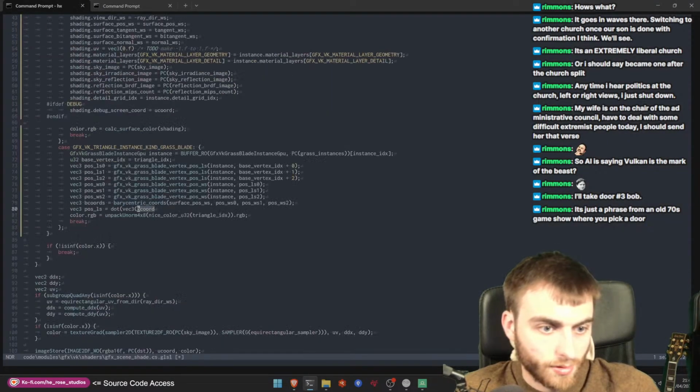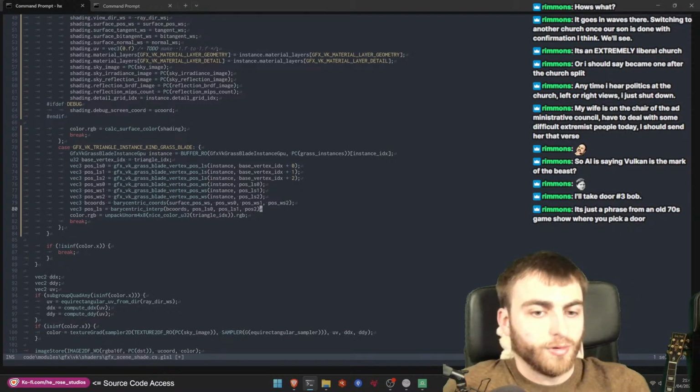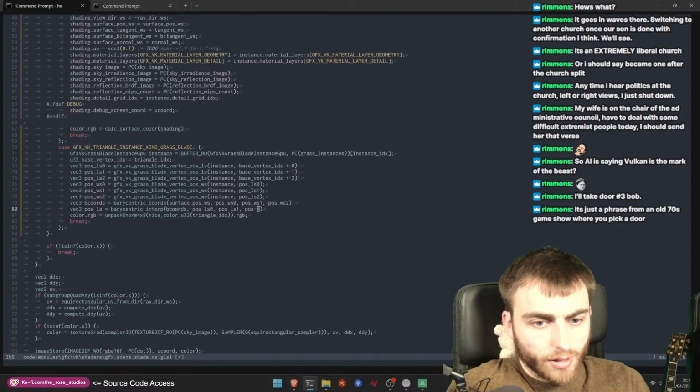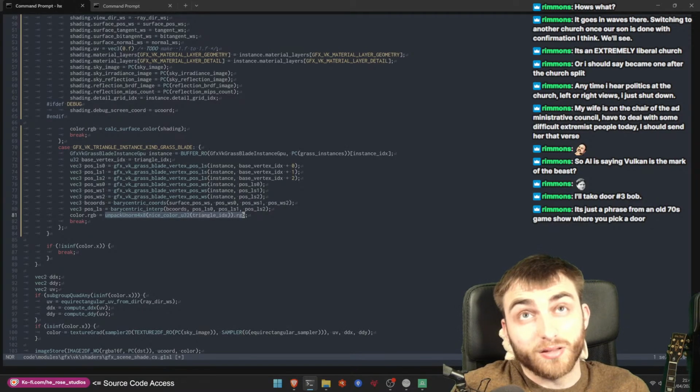So b coords, position local space 0, position local space 1, position local space 2. And then that should be what we want, so we can then just color it with the position local space.